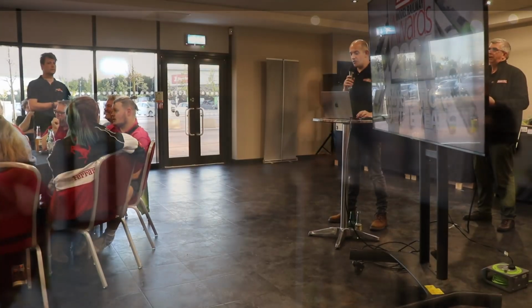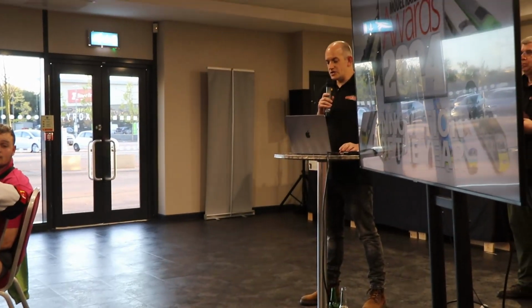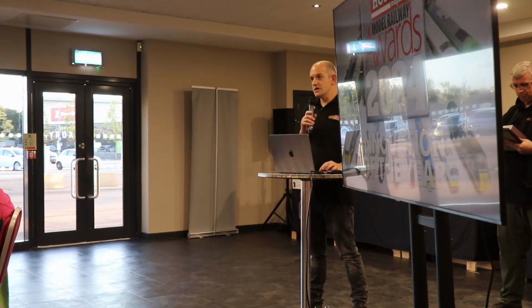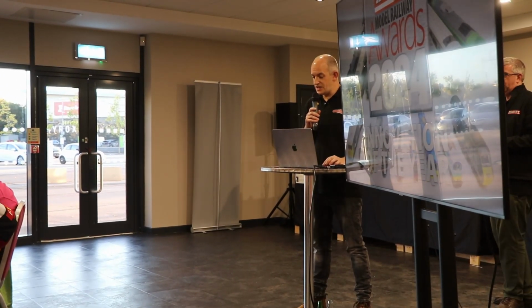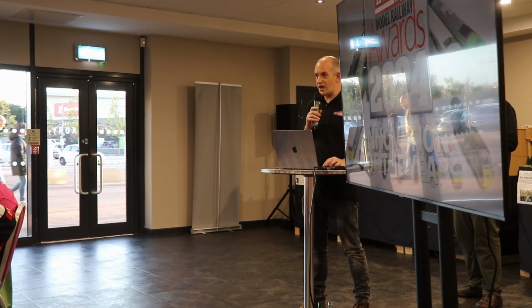Positive change to the market for modellers, be either physical features on models or new services. The top 3 voted for by the readers were Hornby's steam generator in third place, Bachmann's auto uncoupling system in second place, while the winner this year is Curascale for its lifetime warranty at Curacare.